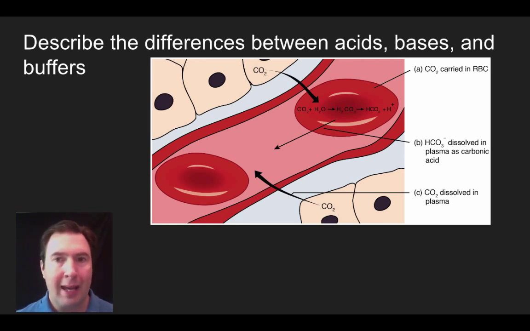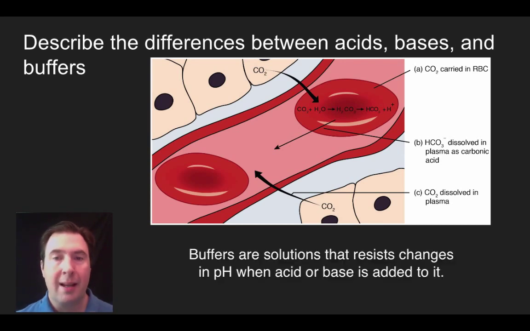Well, in a biological system you can't necessarily just have pHs change dramatically all of the time. And so what we find is that a lot of the solutions within our bodies are known as buffered solutions. And these are solutions that have the ability to resist pH change. And so a buffer by its very nature is something that is going to help stabilize or resist pH change up to a point.